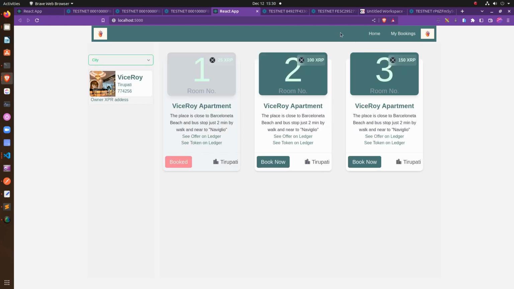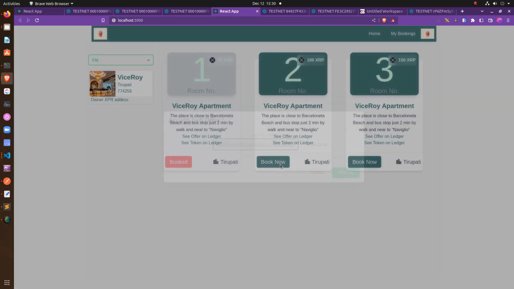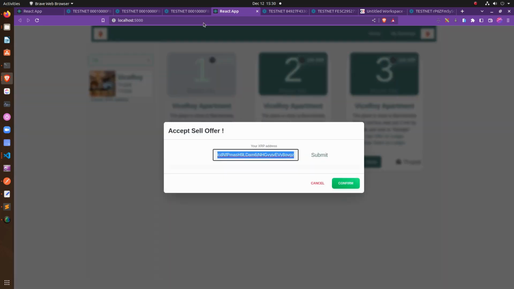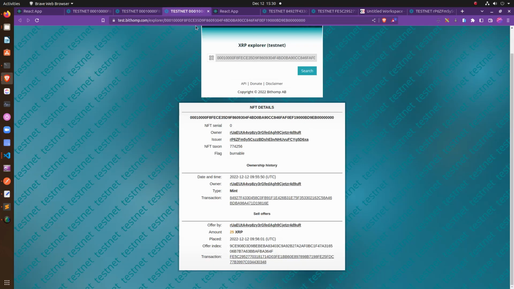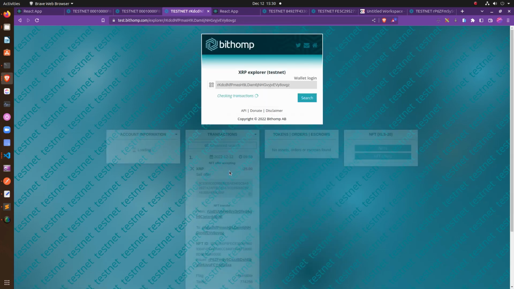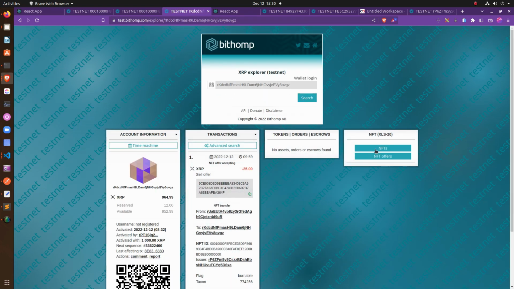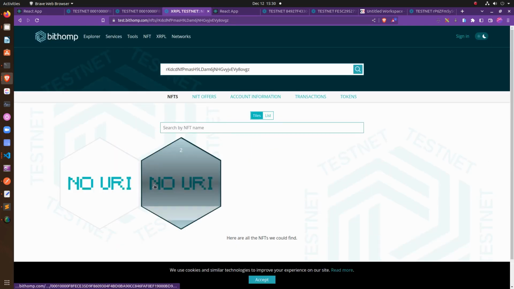Now when I come to the home page, if you would like to check what NFTs you got, automatically you bought the sell offer, so you should be getting one NFT. So you have already bought one NFT. Now this is the NFT which we just initiated.